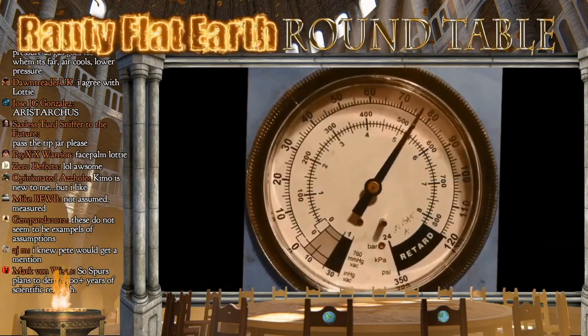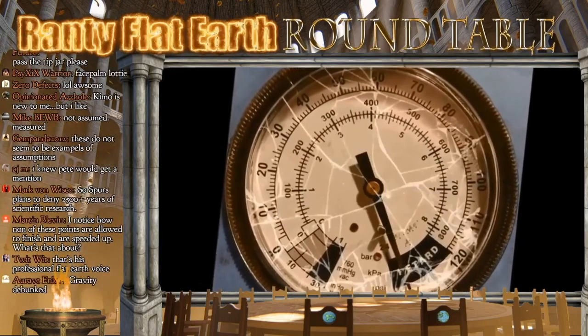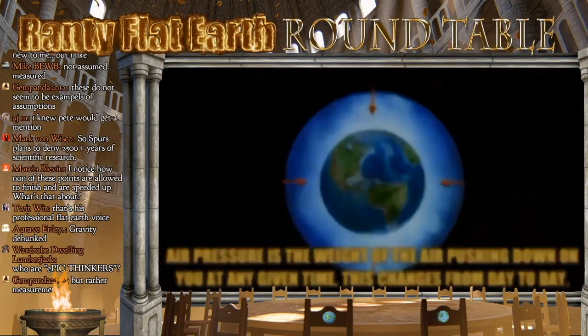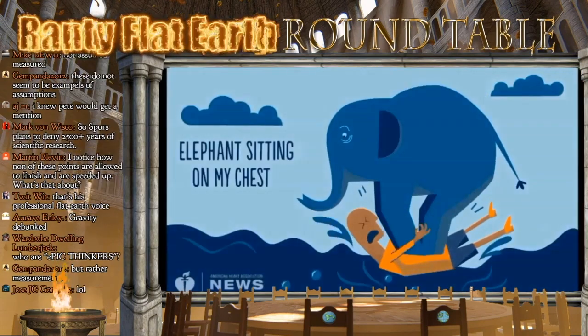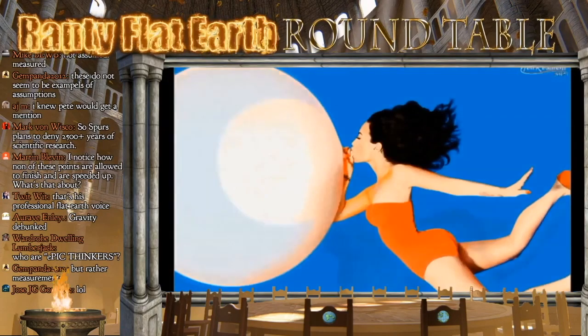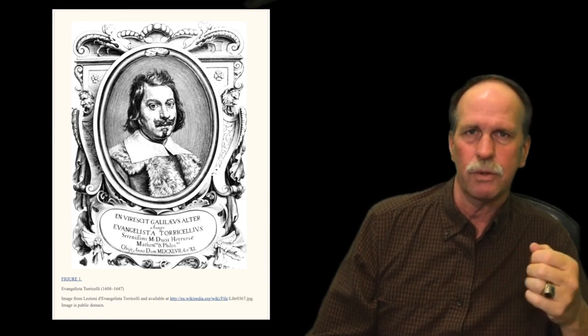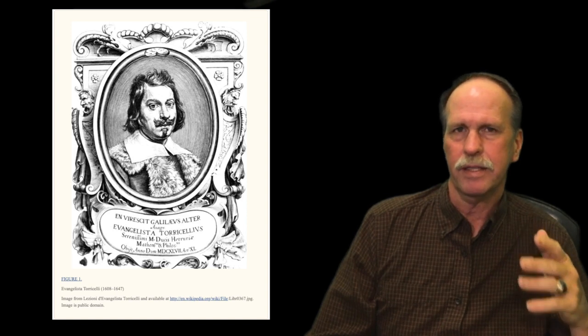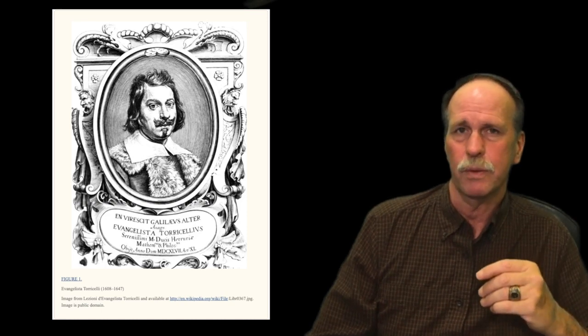Kimo says any assumed constants are just that, assumed numbers with zero evidence. And with zero evidence of these constants, you have to ask how did they derive a constant pressure of 14.7 pounds per square inch of atmospheric pressure? Well, it's funny that you should ask that. We can thank this gentleman, Torricelli, for our concept of atmospheric pressure. It was his idea that we lived at the bottom of an ocean of air. And like the sea, the deeper we went into that ocean and towards the surface in our case, the higher the pressure would become.